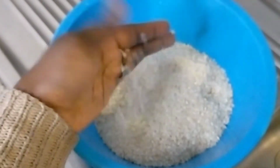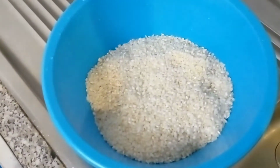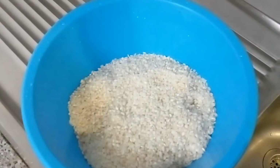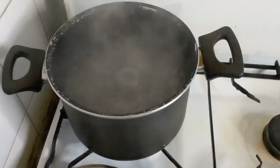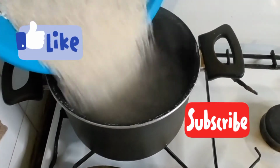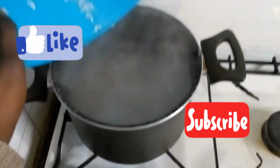In today's video, we'll be making rice fufu. So I'm just showing you guys the kind of rice I'll be using. This is just a regular rice you can get from the supermarket, even if it's not the foreign rice type, or you can make use of any one you have at home. So guys, I'll be using this rice I got from the supermarket.